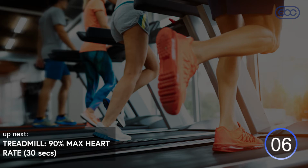Prepare to increase back up to 90 in 5, 4, 3, 2, 1, back to 90%, guys. 30 seconds. Still in your second minute. Check in with yourself. Are you breathing? Are you pumping those arms?